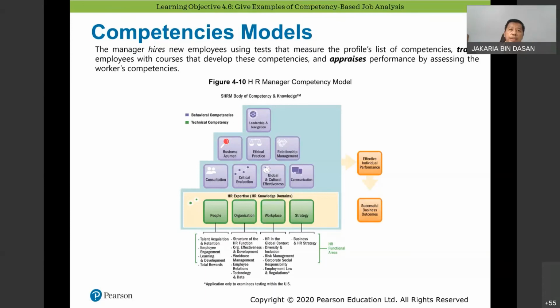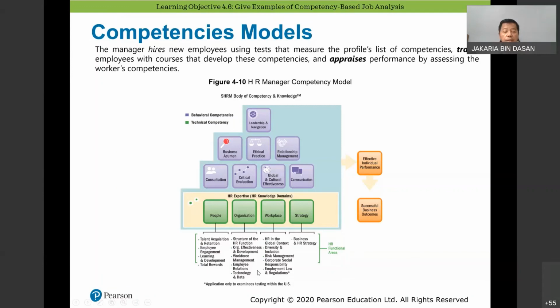So basically, this competencies model is used as a guideline for any organization to make the right decision in hiring employees, because it is already stated there what you need to emphasize on. This is actually a framework being practiced by many organizations.